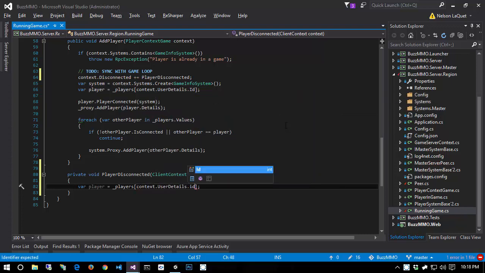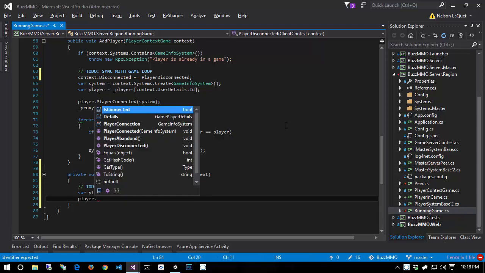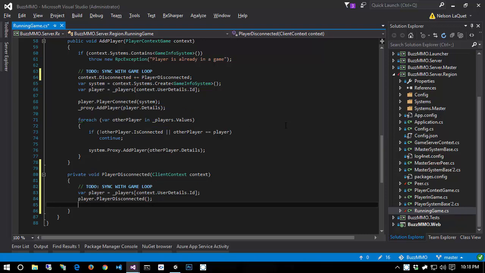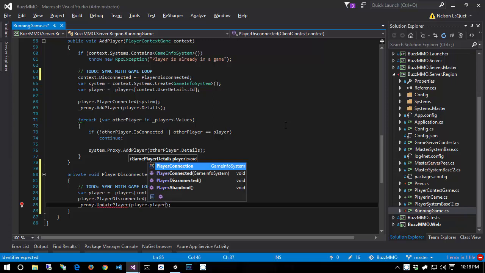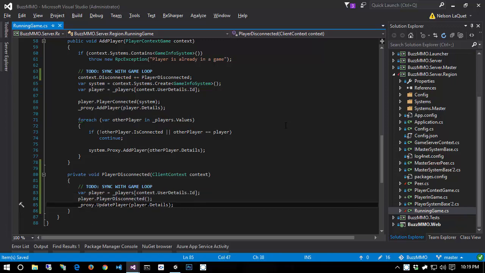We'll put in a to do sync with game loop. And then I'm going to say player dot player disconnected, and then proxy dot update player details, or player dot details. Then we'll hit F6 to do a rebuild. And so now we should be informed when a player disconnects and when a player reconnects.